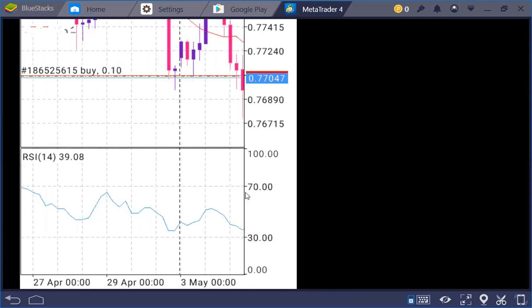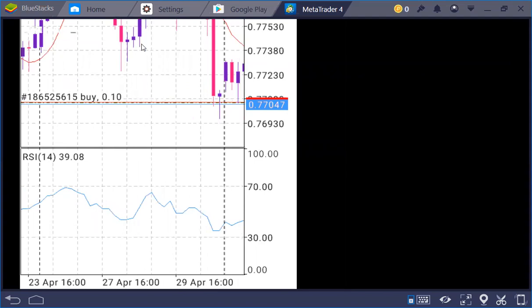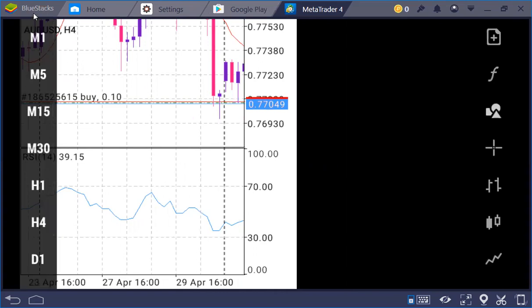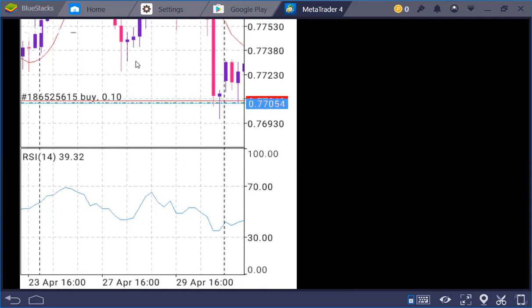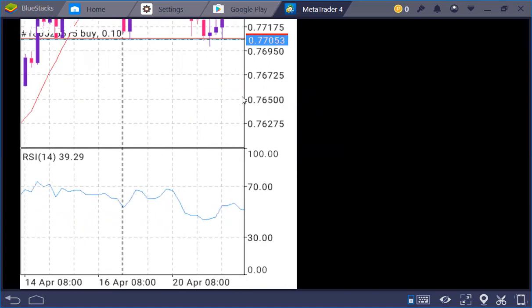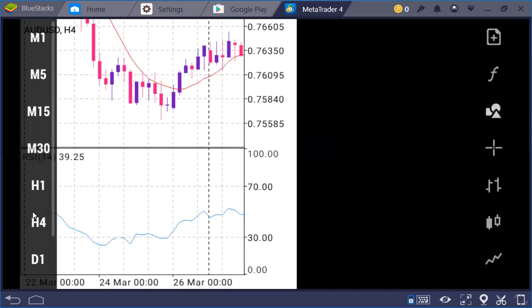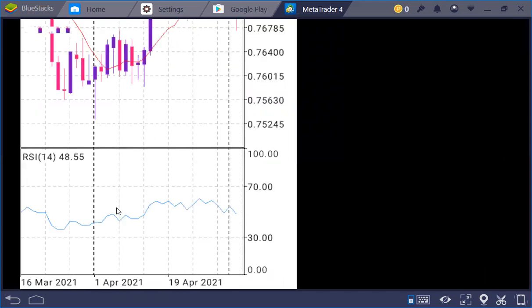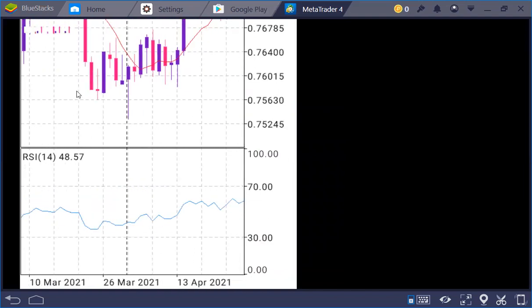Now once we are right in the charts, what are we going to see here? Here are different time frames, like the 1 minute, the 5 minutes, 15 minutes. To the left hand side of the MT4, once you are right in your chart, when you tap once, you can make adjustments like this. You can choose whatever time frame you want to work on. So if I choose the daily time frame, you can see that. That's the daily time frame.